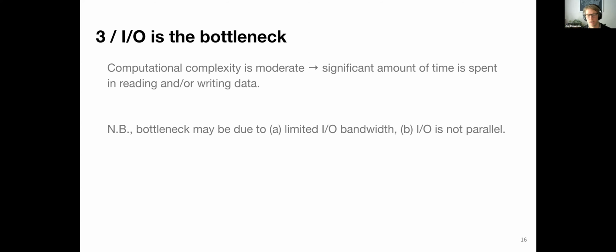The fourth part of this problem is that data can be compressed, and we often want to compress data to either improve I/O bandwidth or to improve the amount of data we can store on disk, or to limit the amount of data we can store on disk. I just note that compression is a very active area of innovation right now, and the field is still moving forward. And one part of the Zarr project that's really cool is it makes it really easy to try out new compression methods.